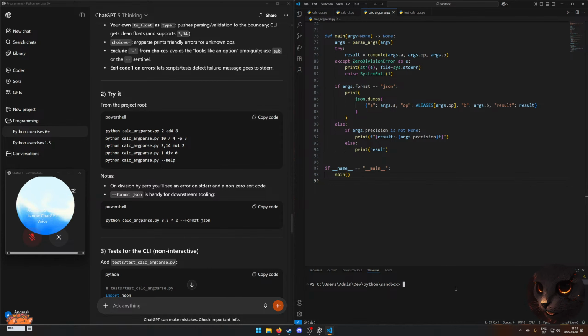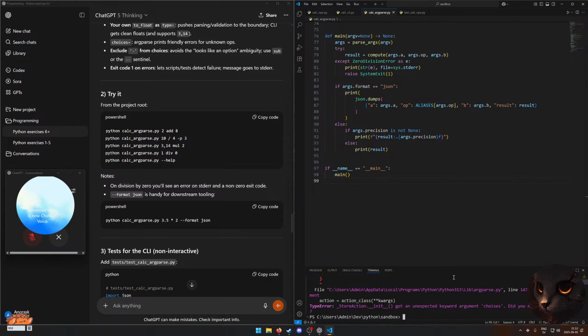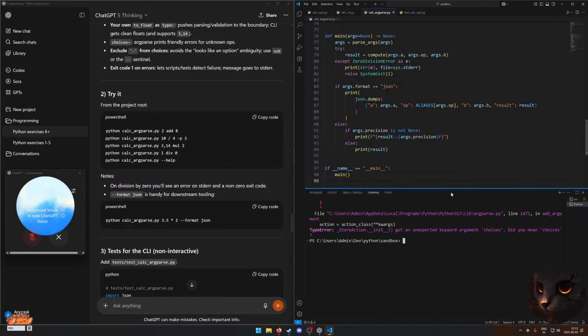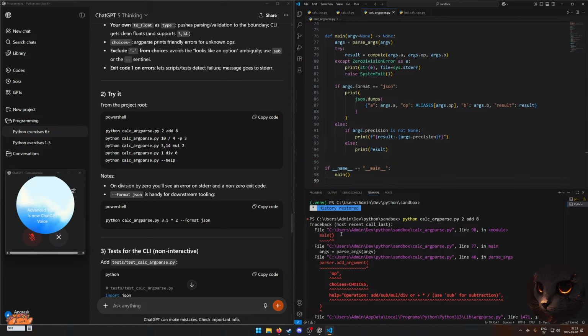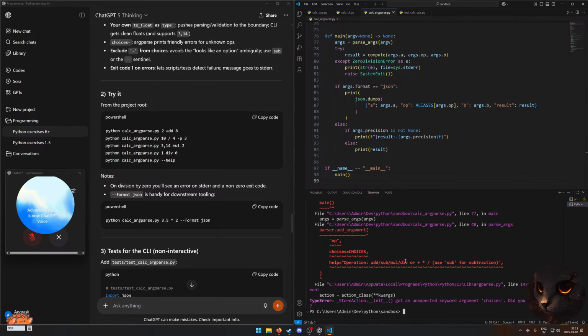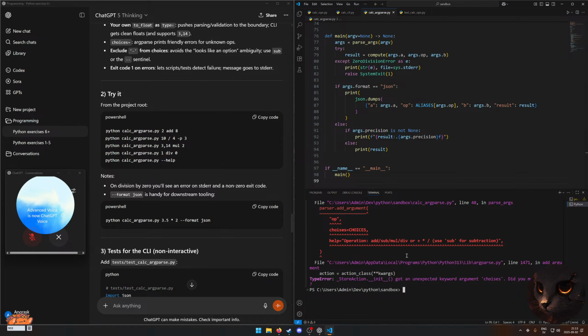So we're in the project root, which is sandbox. So python calc argparse.py to add 8. Oh.